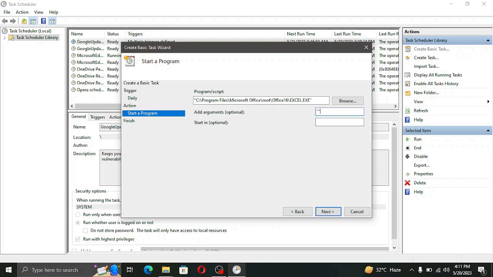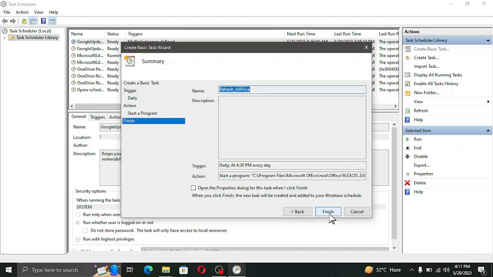There should be 2 double quotes over here. And within those 2 double quotes, I'll paste the path of the folder /refresh.xlsm. I'll click on next.